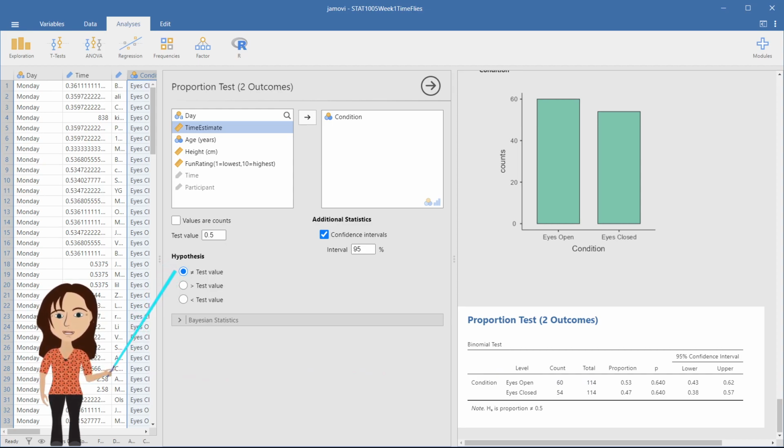And our 95% confidence interval for the true proportion of eyes open or eyes closed, well, let's go with eyes open, is 0.43 to 0.62, and then it's the reverse for eyes closed. So if you were writing this up, you would not need to write both those lines up. You would just pick one, because the other is simply the reverse. And I don't think it matters in this case. You could go for either. If one condition was more interesting than the other, or one was very clearly the intervention, the other control, then we'd probably report the intervention condition. So I guess in this case, probably the intervention condition is the closed, and then the default is the eyes open. So maybe we would report the proportion for eyes closed.